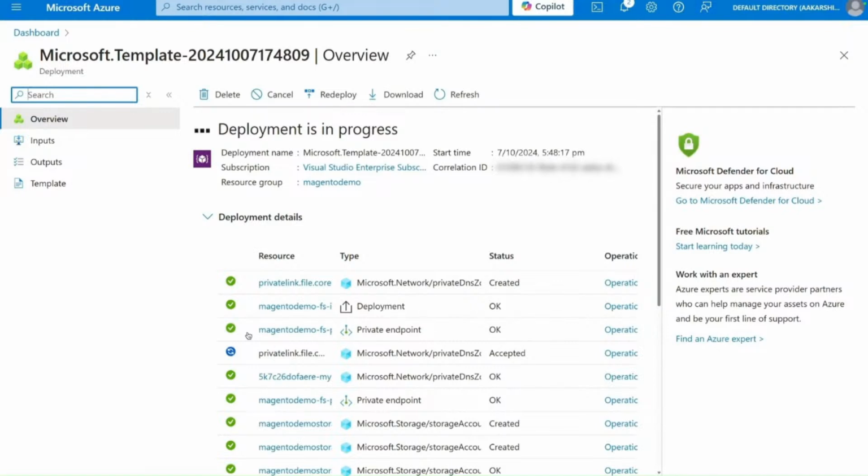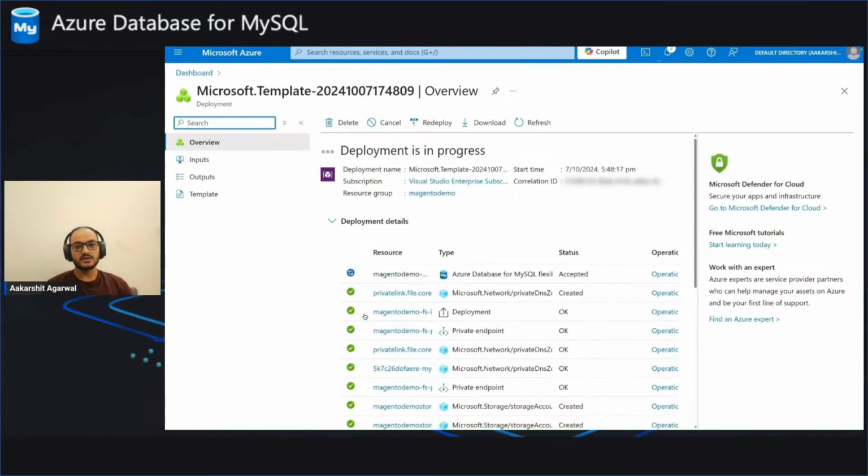There is a virtual machine that would be spawned as part of the deployment also. This virtual machine is required to deploy the AKS cluster and CDN endpoints. This virtual machine would be using the RBAC role that we created in the previous steps. The virtual machine would only be required while the deployment is running. Once the deployment is done, the virtual machine would automatically be removed. Now we can see the virtual machine is being deployed.